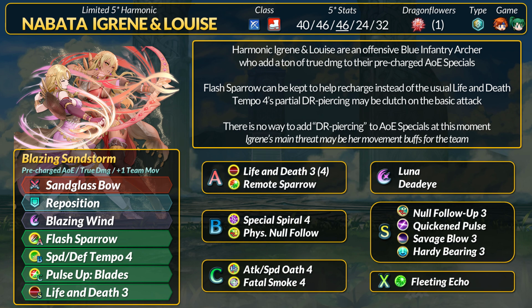Igrene basic attacks. Essentially, you can run the standard AoE setup, with Hardy Bearing included, but Igrene's base kit covers cooldown with self-buff potential and sacrifices some AoE damage for recharging. Instead of the same turn recharge, you can have 50% DR Pierce for your basic attack, which is pretty good. Considering Sandglass Bow can add 40% speed to the AoE, I think it's a fine trade-off.